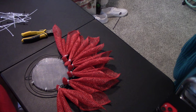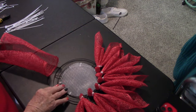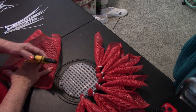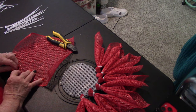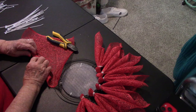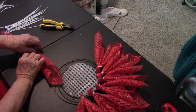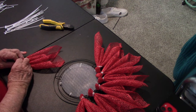Hold on a second. Let me just change out some zip ties. Okay, back at it. Roll it about to the middle, and then roll it from the other end. Bend it in the middle.